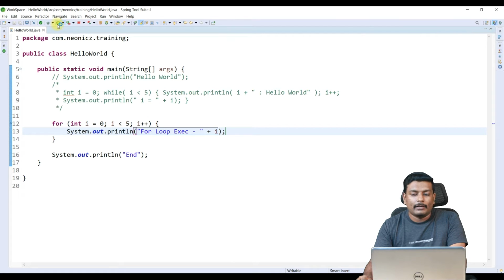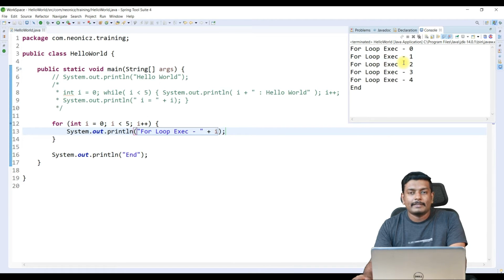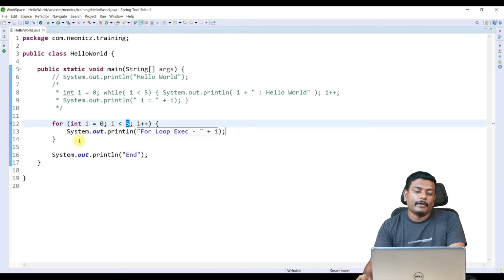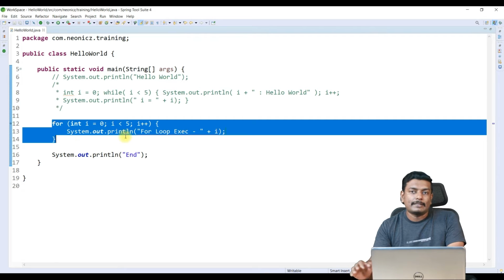If I click on run, it is going to print "for loop execute", then a hyphen and then the loop variable. Now when I started, it was 0 and then it ran up to 4, and when it reached 5, it exited. So that is how a for loop works and its syntax.